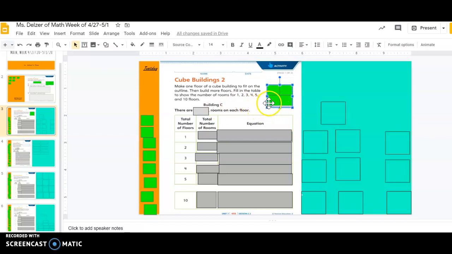How many rooms are on each floor? Each floor is over here. They are all the same size. In each floor, there are 1, 2, 3, 4 green rooms.